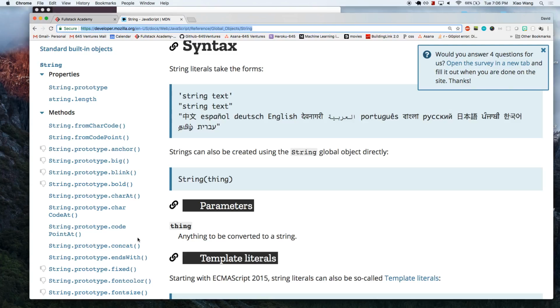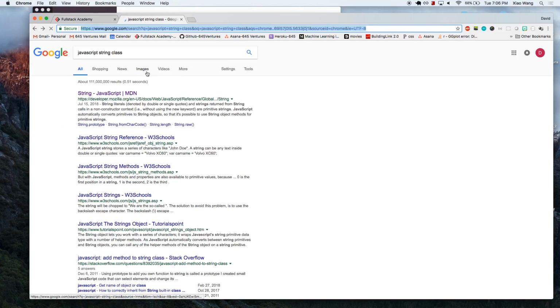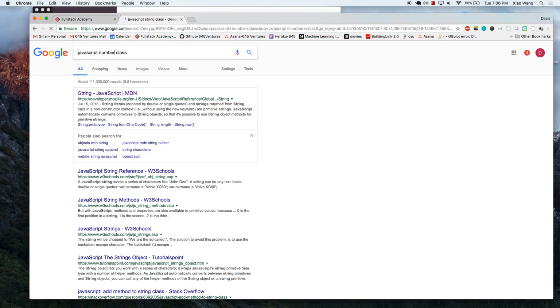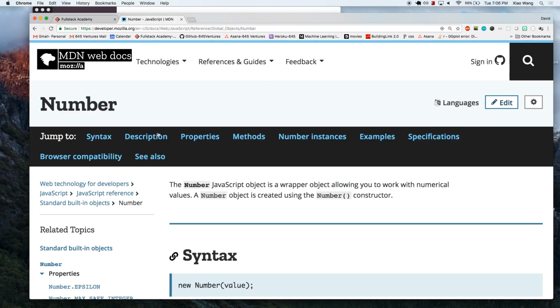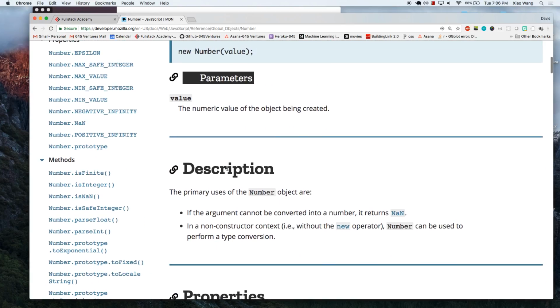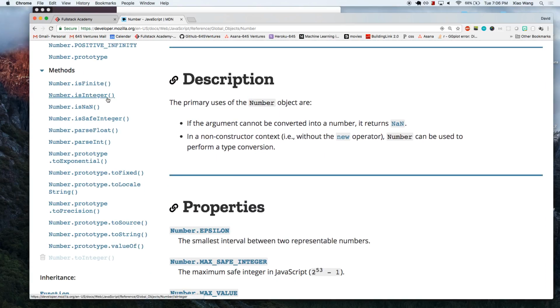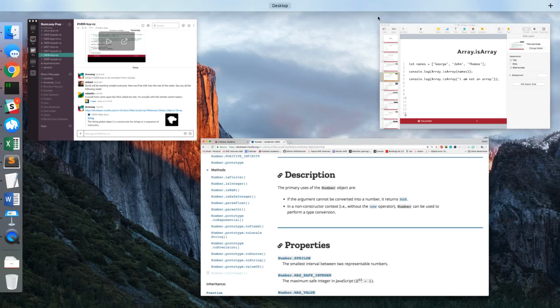One thing you want to be careful about here is a lot of these are inherited by the child, but not all of them are. So this is more like a master list, and when you read the details, it'll tell you which ones are inherited and which ones aren't. If I do a number class, same idea. There's a ton of functions for numbers. Any object you ever create in JavaScript is inheriting from a class. You can think of it that way. All right, so it looks like the number class has things like isFinite, isInteger, isNaN, etc. Anything else?